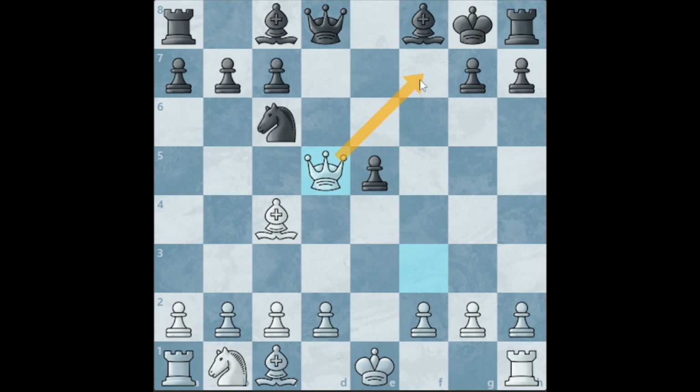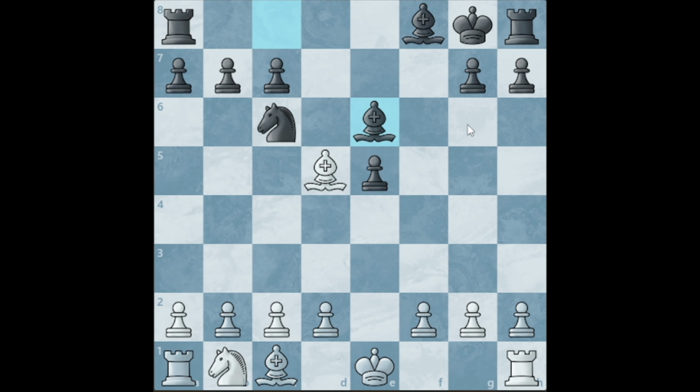The king cannot go anywhere, so the only good move is to take the queen, and after the bishop takes, the king still can't go anywhere. The bishop has to block, and now white takes the bishop, and it is checkmate because the king is being attacked. The bishop cannot be captured, and the king can't go here because the bishop is controlling this square. So in this game, black loses with checkmate.